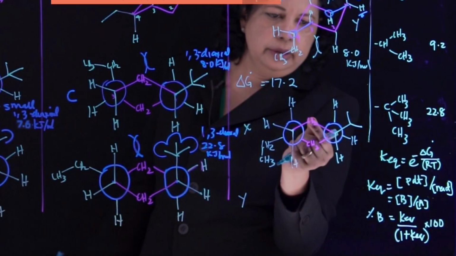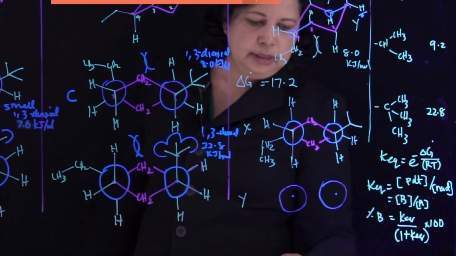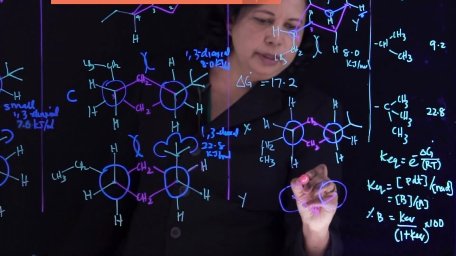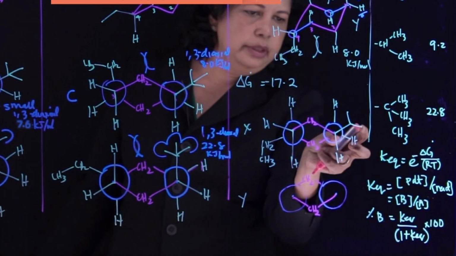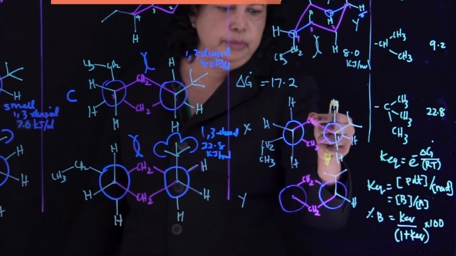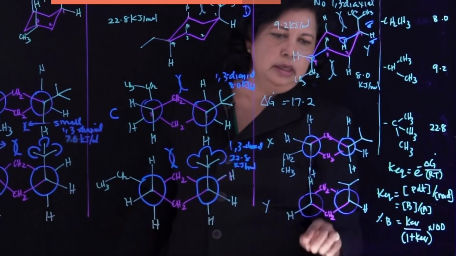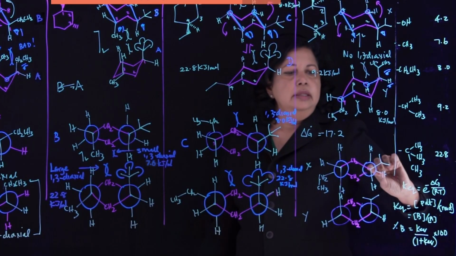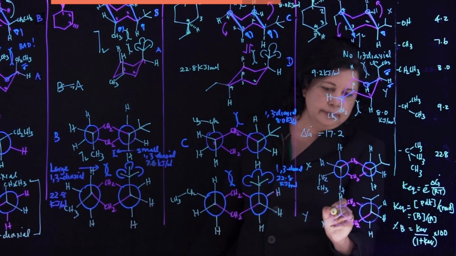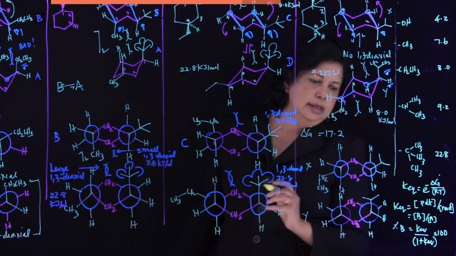Or you can go from here. This is going to be coming down. Let's draw the dots and circles. The CH2 gets pulled down, and the CH2 at the back goes up. And so when you pull this down, these are going to rotate up 60 degrees. And when you pull this down, these will also rotate upwards 60 degrees. When you pull the back carbon up, then these go 60 degrees clockwise. And these will go 60 degrees counterclockwise. And there you go.